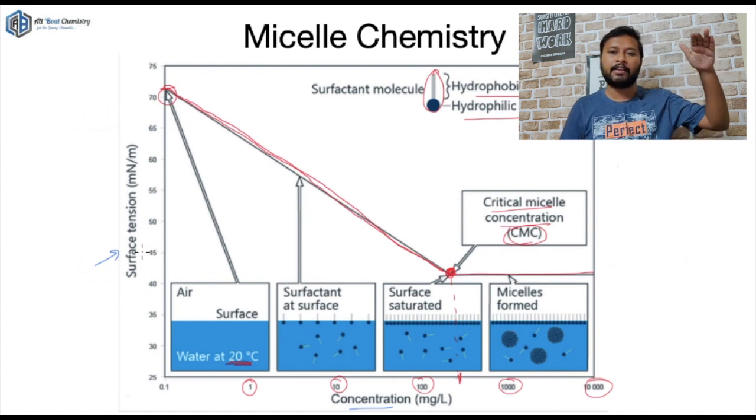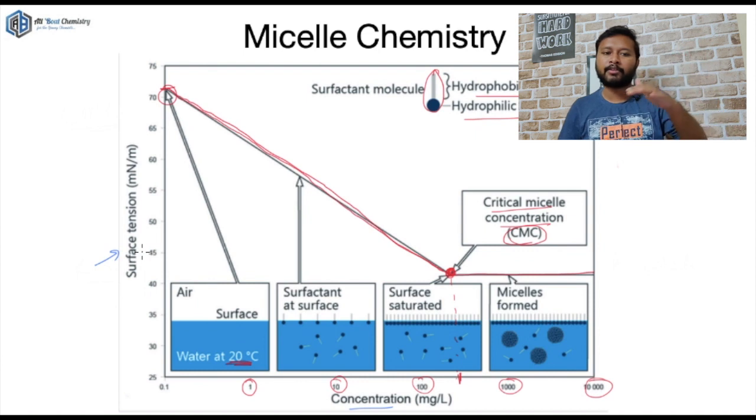So in the beginning, surface tension is high. When you keep on increasing the concentration of a surfactant, your surface tension will decrease because water has been replaced by your surfactant molecules. At a saturated value, all the water molecules on the surface will be replaced by the surfactant molecules. After that, there will be no change in the surface tension. The surface tension will become flat, and that particular concentration is called the critical micellar concentration, right? So this was about finding the critical micellar concentration based upon your surface tension and concentration graph.